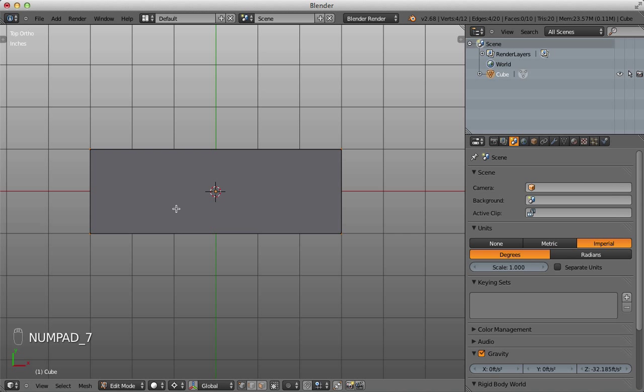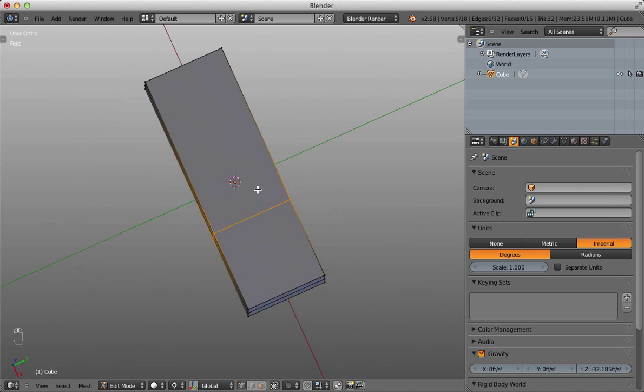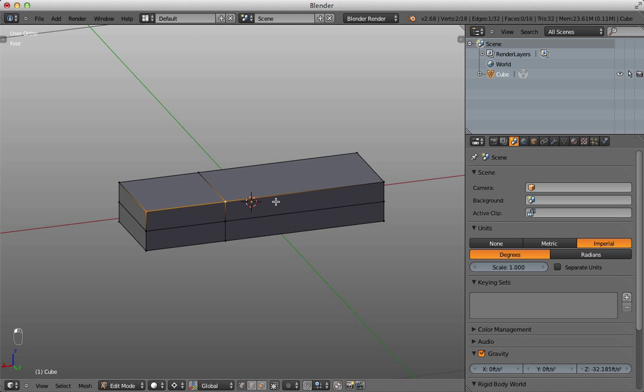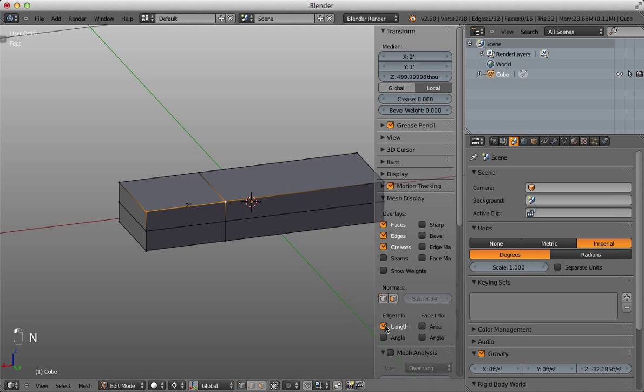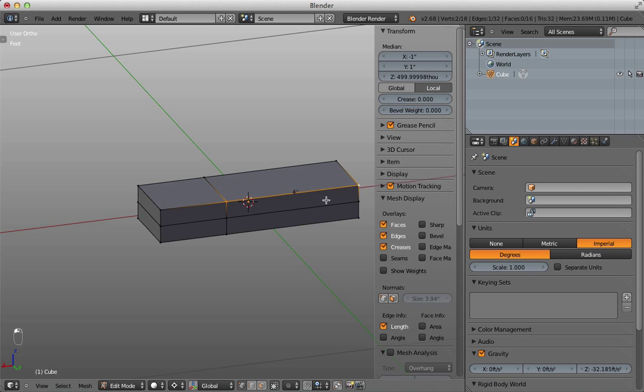And maybe in top view I can press Ctrl R, click, and then I move it slightly forward. From this view right now, you see the dimension is inches. I'm in orthographic, so each cube is an inch. So I know if I place this one here and press enter, this loop cut is roughly positioned so that this area is 2 inches and this area is 4 inches long. So let's maybe verify this. Edge length, yeah, 2 inch, 4 inch. Perfect.